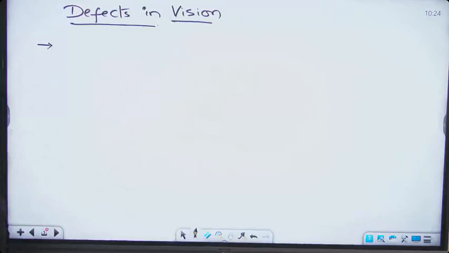When we talk about vision defects, how many types of vision problems do we come across in general? Two types or three types. Sorry, three types, fine. So what are they? Myopia, hypermetropia, and the other one presbyopia. Very good. Many people are answering at the same time. Many people are using specs also.